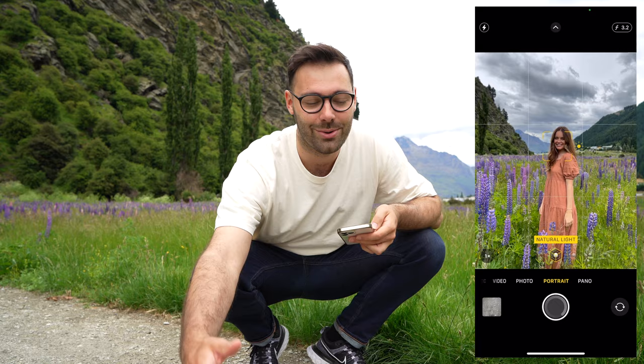Portrait mode is also really fun to obviously take portraits of people, but you can also use it to just isolate single flowers or things like that.